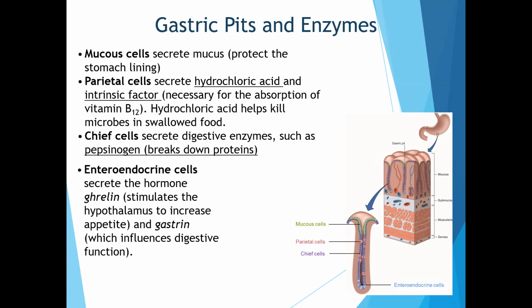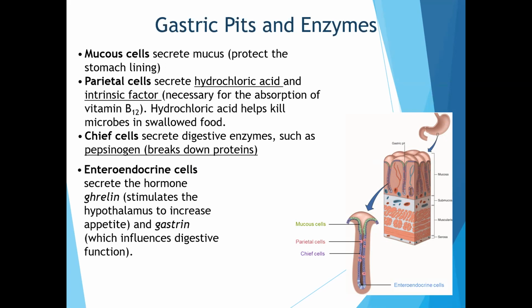One example of this is pepsinogen or pepsin that breaks down proteins. And then as I said earlier, there's finally enteroendocrine cells. So you know, our endocrine system is the hormone system. So this secretes the hormone ghrelin. Ghrelin is the hormone that increases our appetite. It kind of tells us when we're hungry. When you feel hungry, it means your ghrelin levels are elevated. So if you think of your stomach rumbling, one way to remember that ghrelin means hungry is your stomach goes ghrelin.